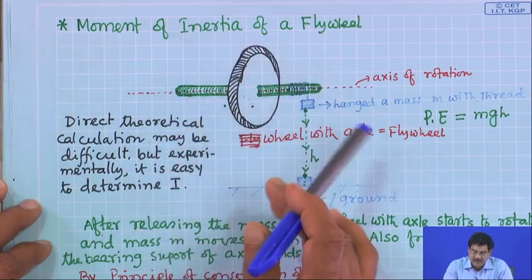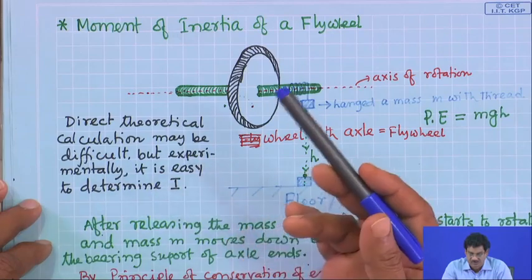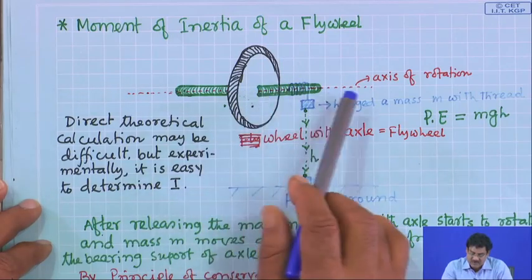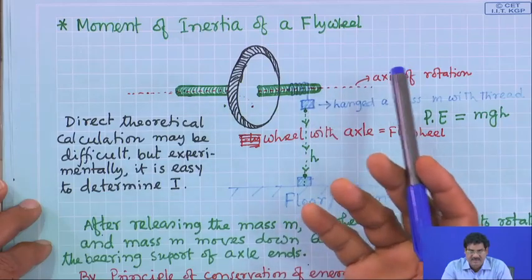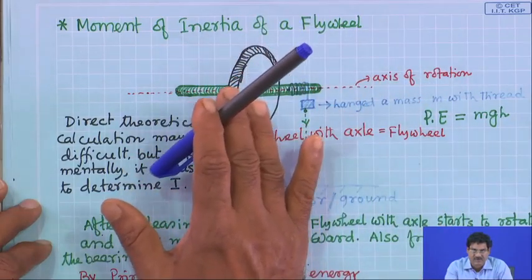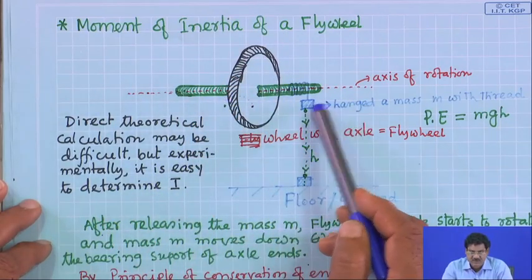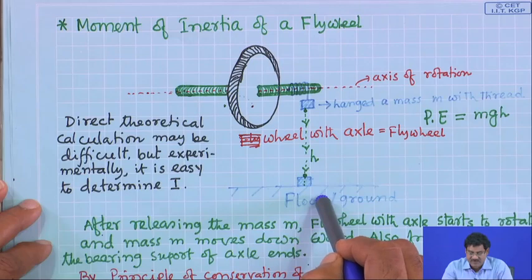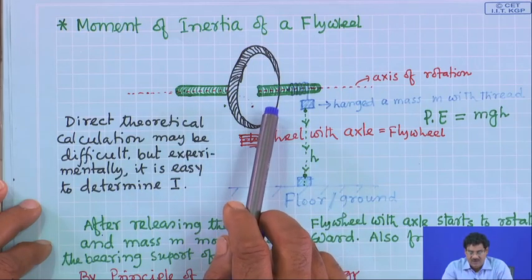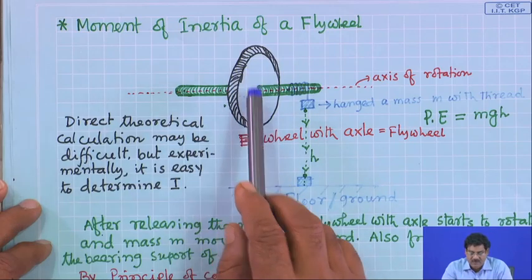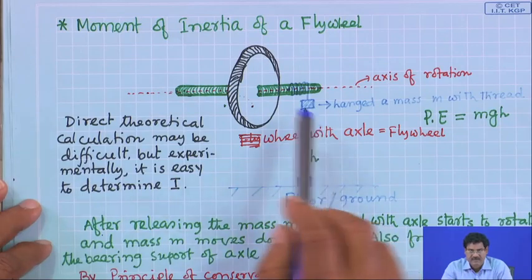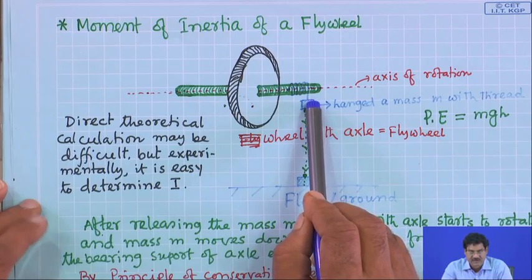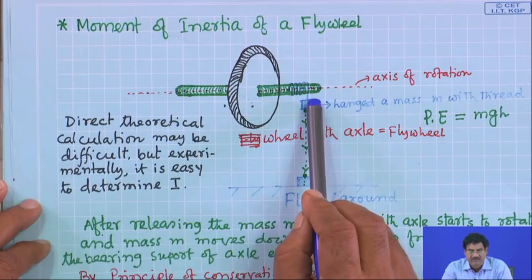So, now the wheel is free from this mass, and what will happen? When you leave this mass at a static position, the wheel will start to rotate. When it is touching the floor, at that time, what is the angular velocity of this wheel? The angular velocity of the wheel will be maximum, say it is omega, and simultaneously the mass, which was also at rest at height h, will now have velocity v.